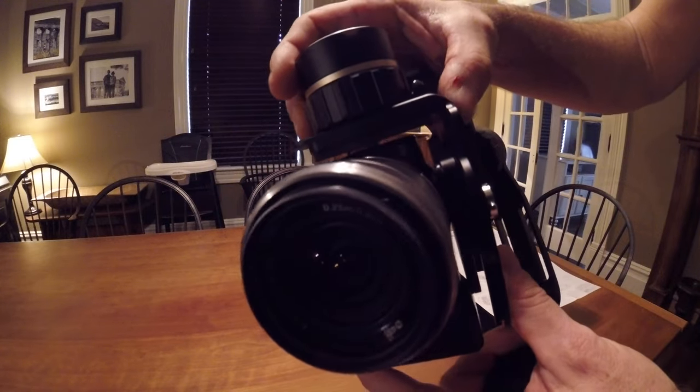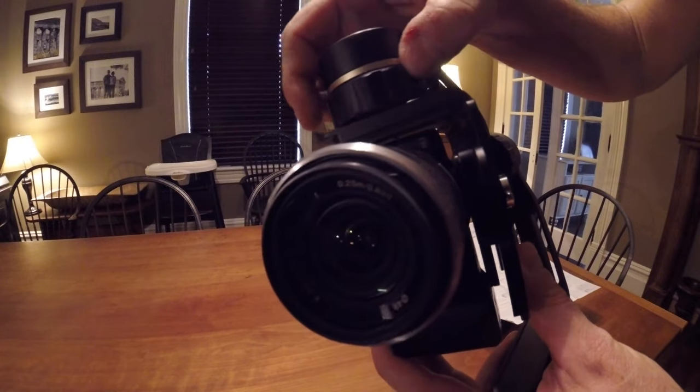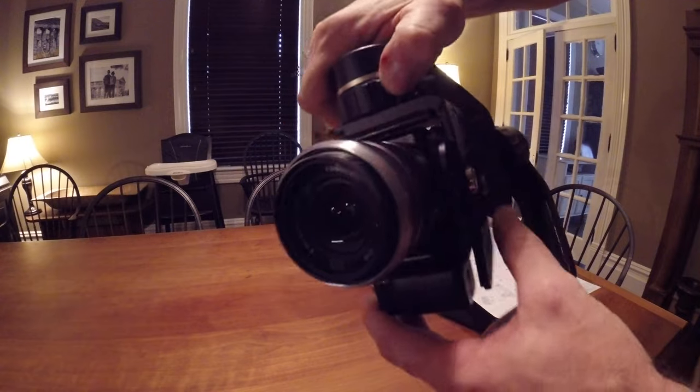So I went down all the way to the bottom and then came up just a little bit so I'm not putting pressure on that wire or digging into that wire with this knob, and then tightened it down.